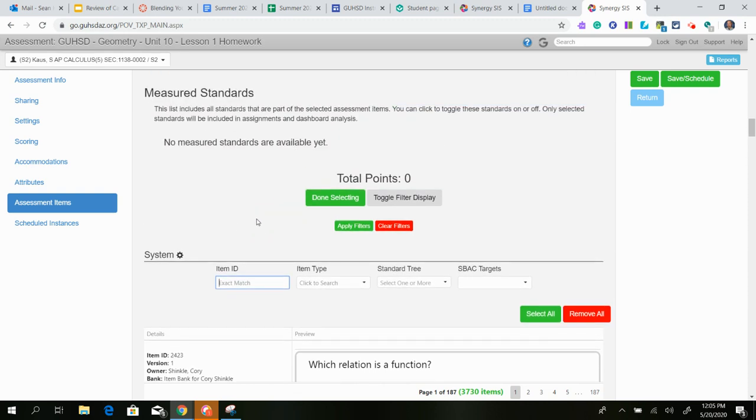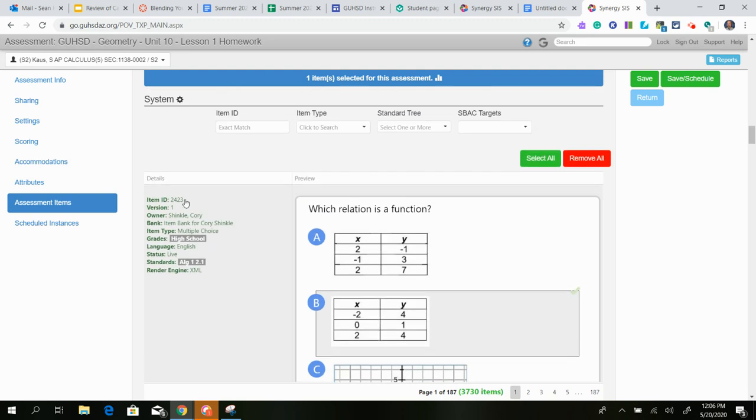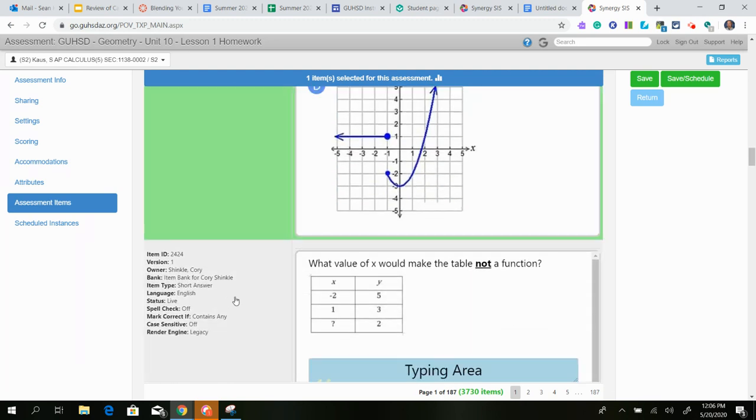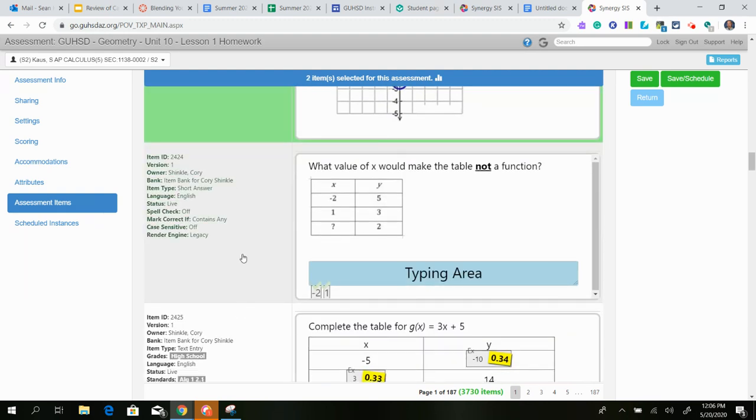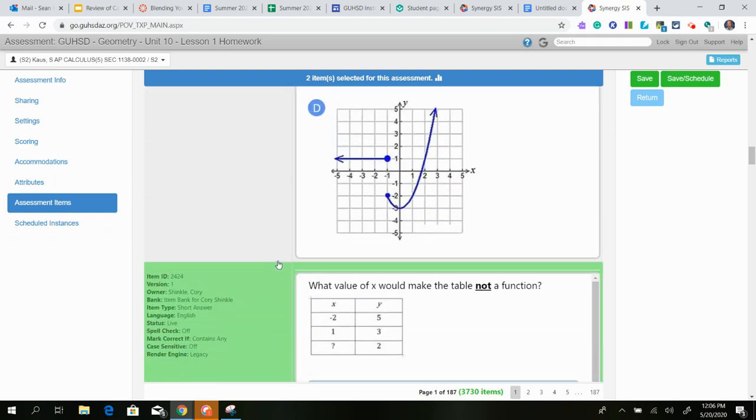So I'm going to make this test. I have my questions up here. Once I do is I click it. Now you can see the writing turned green. You can see on this one the writing's gray. Now once I hover off of that, the whole question's gray. That means it's going to be there. So this is a multiple choice, and you can see I have pictures in the multiple choice.